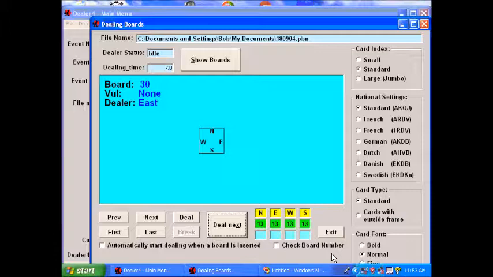What we're going to show you now is the last two boards that go in. We spared you all the others, see all these right here? We spared you all those, but I'm going to show you the last two boards. I've got two decks in the hopper, and I'm dealing with board number 31 now. So I'll stick it in, hit the start button, and off we go. We're dealing.